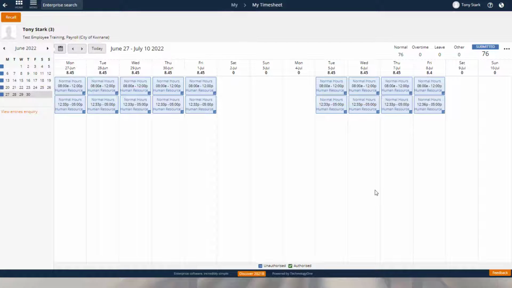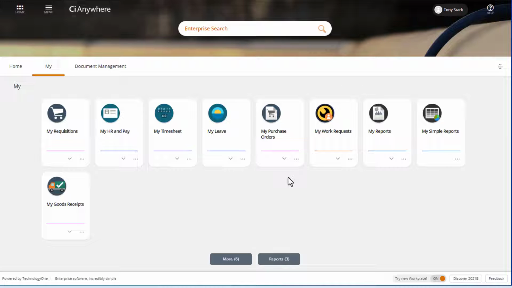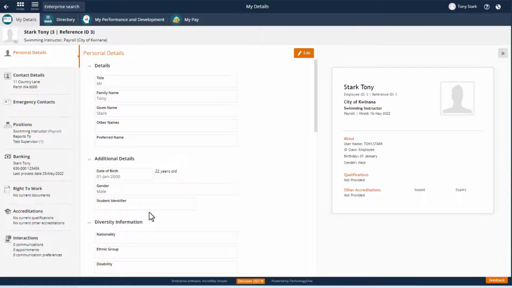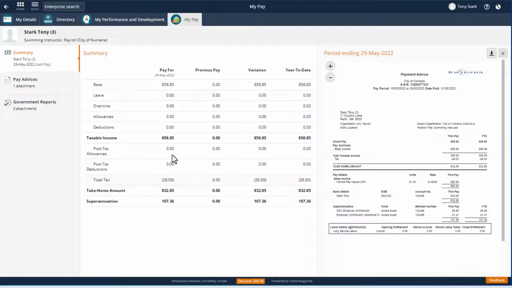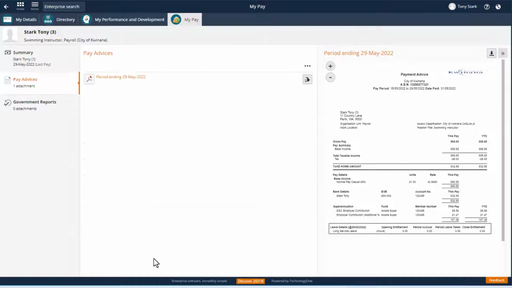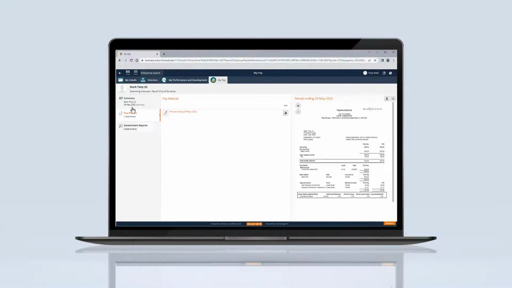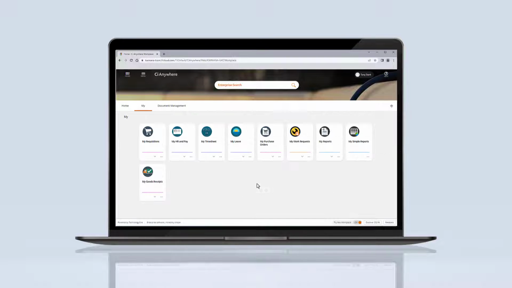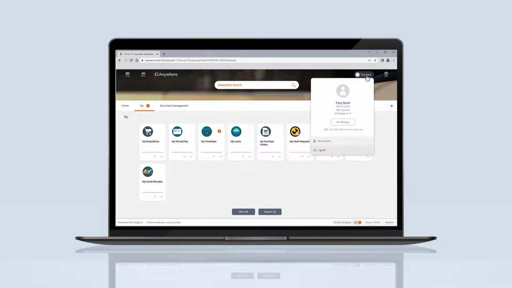You will receive your payslip by email, and you can also view your pay slips in another function. Select Home to return to Main menu. Then launch My HR and Pay. Select My Pay, then Pay Advices to view your payslips. If you are using a shared device, be sure to log off, or you risk someone viewing your details.